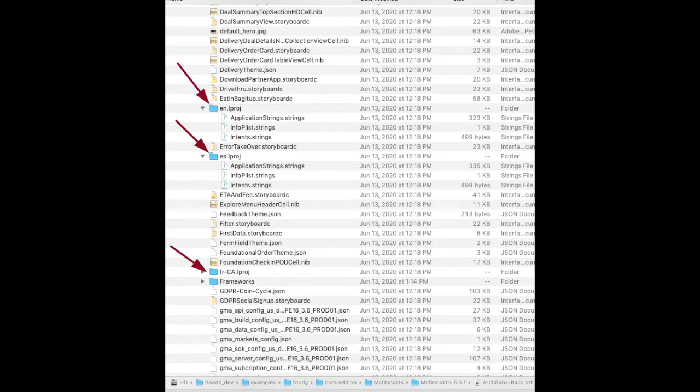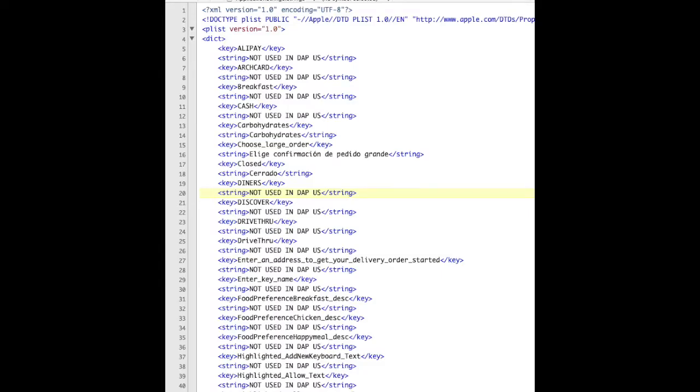Here we can see that they have strings files, localization files, which on iOS have a folder and the last 5 letters are .lproj, and that means a localization project, and inside there are string files. And it's obvious by looking at the contents of the app that they have localized it into 3 languages: English, Spanish, and Canadian French. Let's peek inside the string table for Spanish.